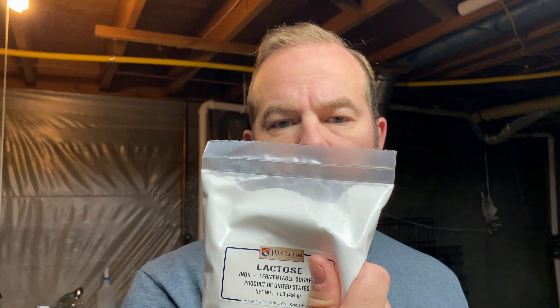This is a 152 degree mash for an hour. I didn't have nine pounds of two-row, so I used nine pounds of Maris Otter. Flaked oats, three pounds. White wheat malt, 1.96 ounces. Carofoam, 20 ounces. I'm using WY Yeast 1318, the London Ale 3. This calls for Citra half ounce at 30 minutes for a little bittering charge, Citra one and a half at 10 minutes, as well as a pound of lactose at 10 minutes.